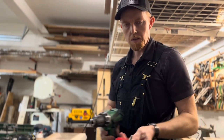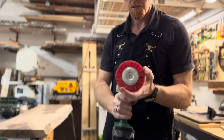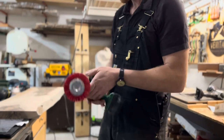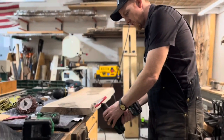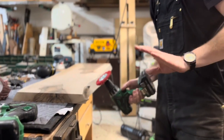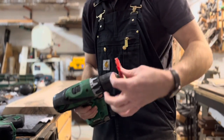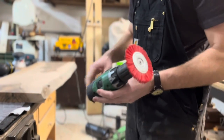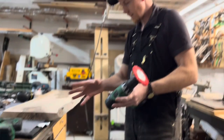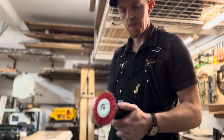I went to my hardware store and found a nylon brush for the drill. I tried that, coming along the edge with it. It did okay, except when you're sanding a quarter of an inch on a huge live edge, that's going to take a long time, and it didn't have a nice consistent brush mark to the live edge.